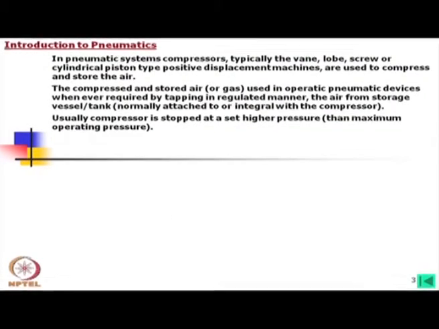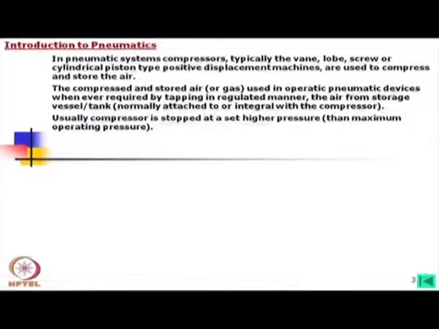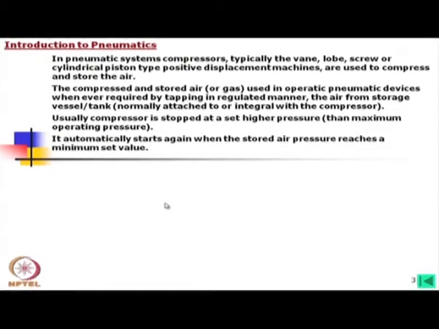Usually the compressor is stopped at a set pressure higher than the maximum operating pressure. Say, for example, you are using pneumatic systems in your workshop or industry, for machines whose maximum is 1.5 megapascal. Maybe you are storing that air inside the reservoir at 2 megapascal. It automatically starts again when the stored air pressure reaches a minimum set value.